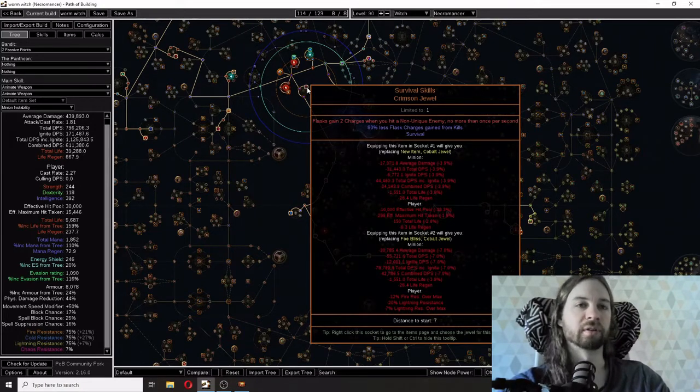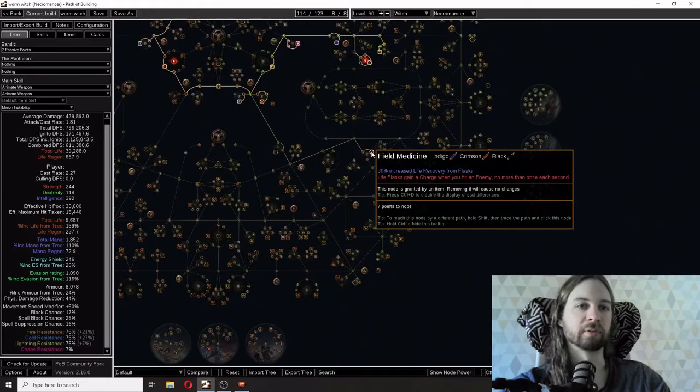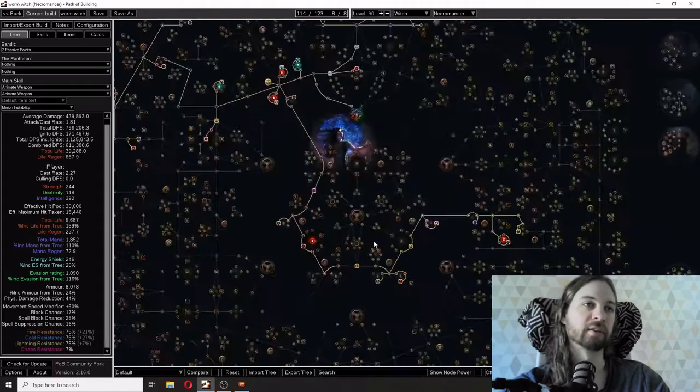So you get 2 charges. It's limited to once per second, but that still helps. It's still scaled by our increased flask charges gained. And then we anoint field medicine for another life charge. So we get 3 every time we hit something, not more than once per second.